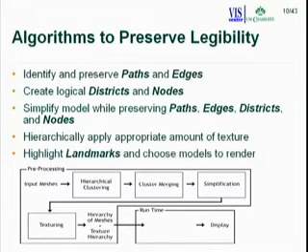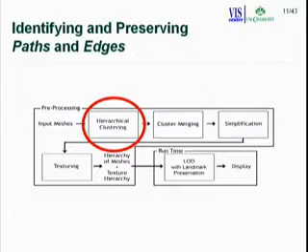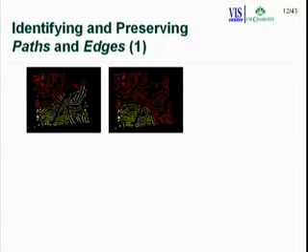Then we feed all this stuff into the runtime process, where we try to highlight the landmarks and choose the appropriate model to render based on the viewpoint. And that's through the LOD with landmark preservation process. So first I'll talk about how we do preservation of paths and edges through hierarchical clustering.